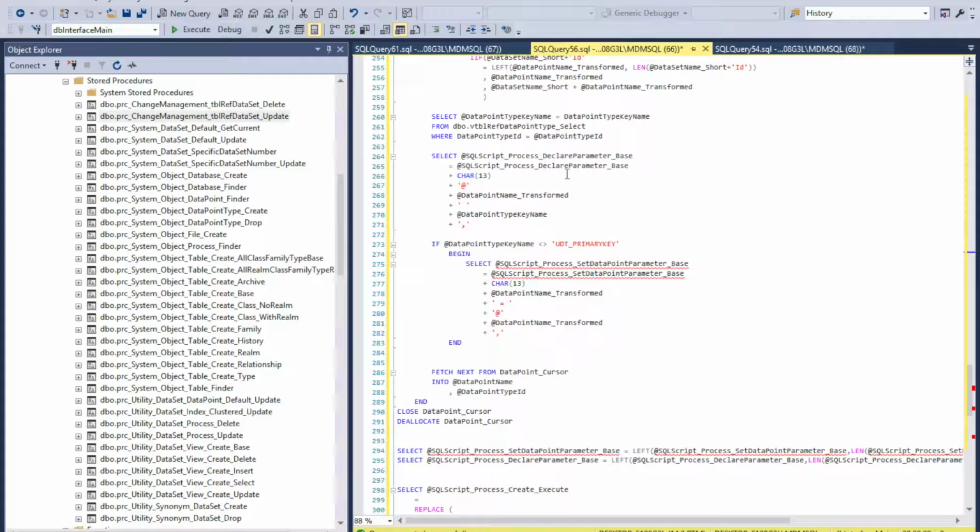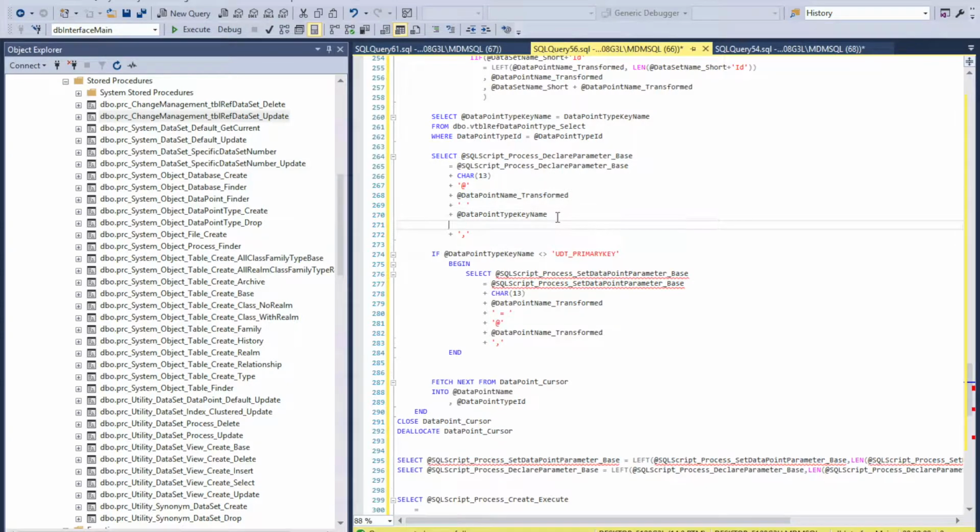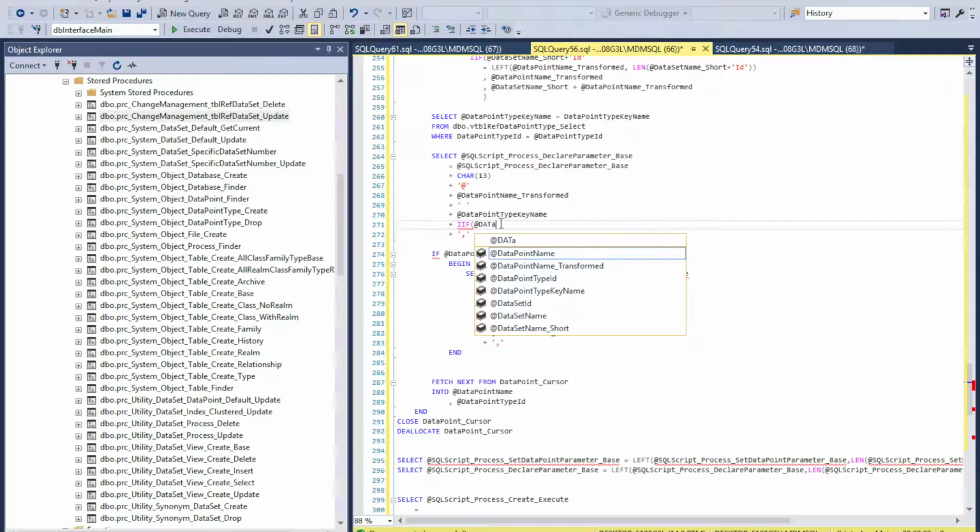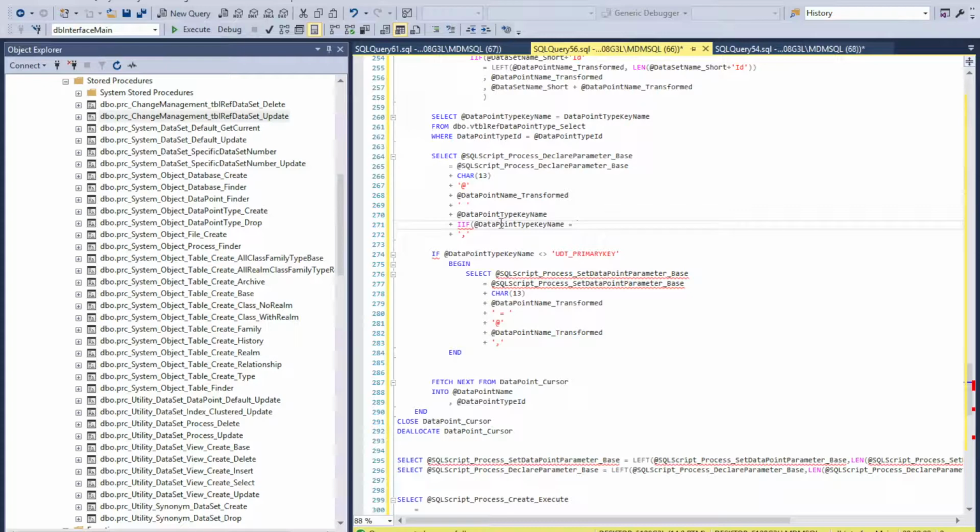Our declare is going to have an extra thing on it, plus if, and I'm going to do this: data point type key name equals primary key, then add output, else add nothing. Make sense? We're gonna insert and then we're gonna receive it back from our change management procedure.